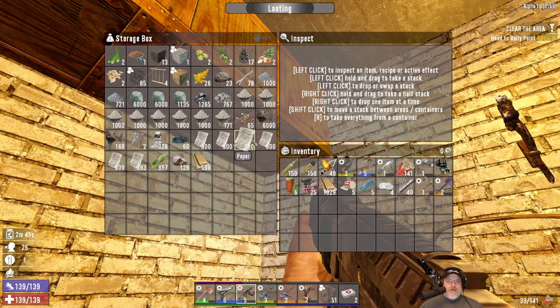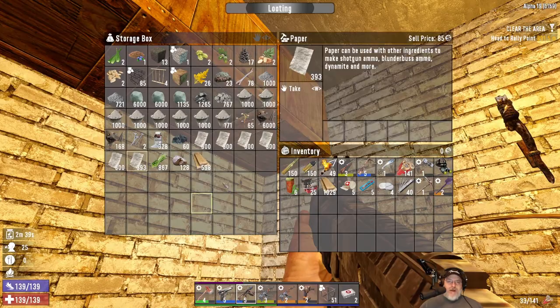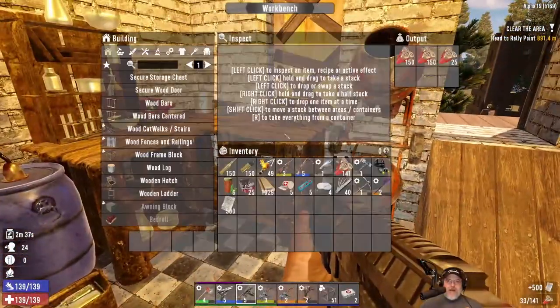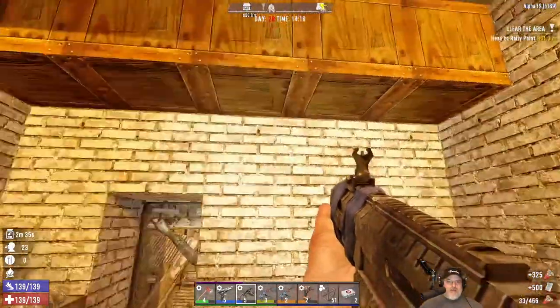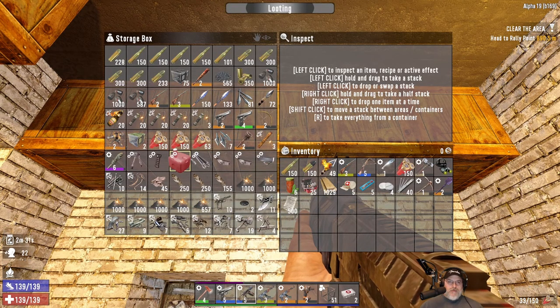All right, so let's see. We got one, two, three, four, five full stacks of paper, 2,500 right there, plus another 393. Those are all the shotgun shells that we have made up for Horde Knight. So we might end up shooting all those up. We better make some more.